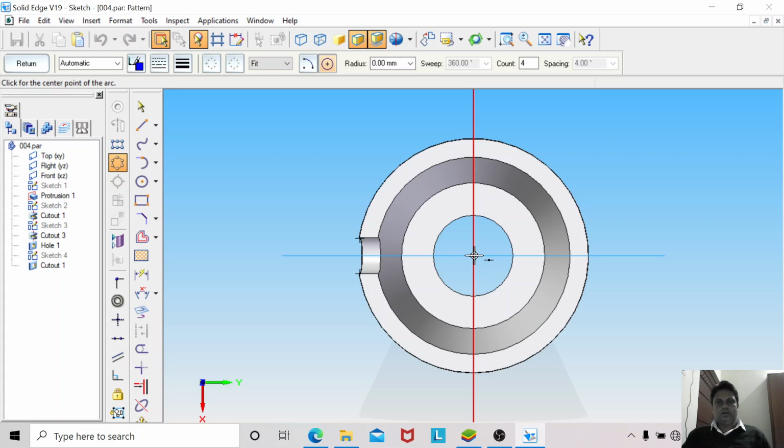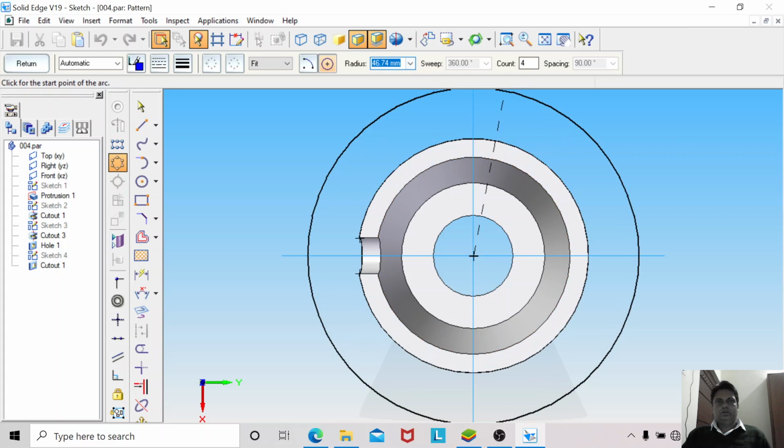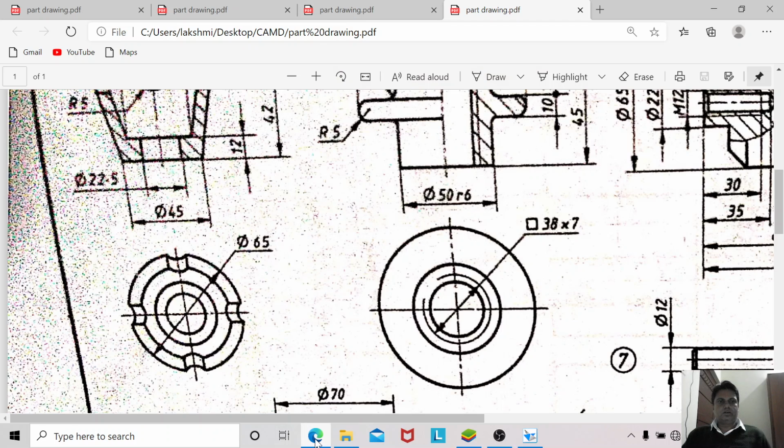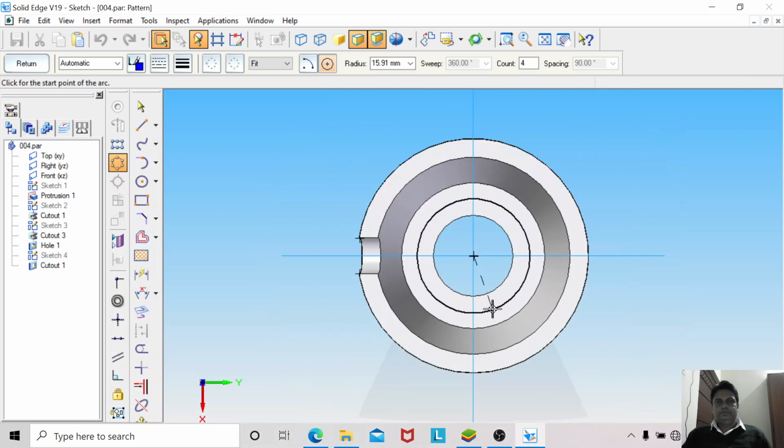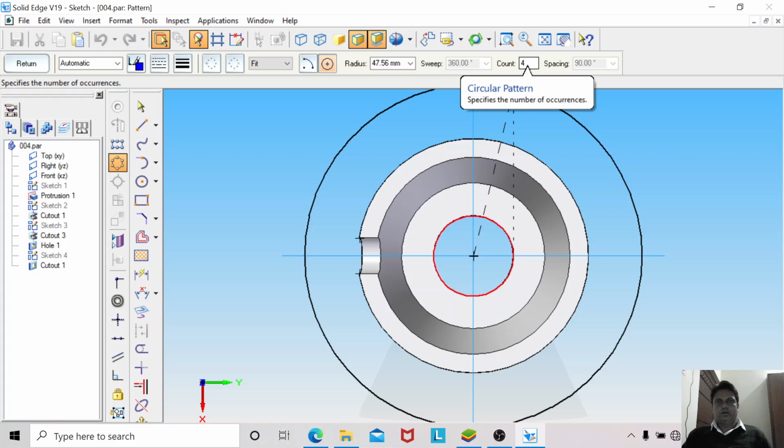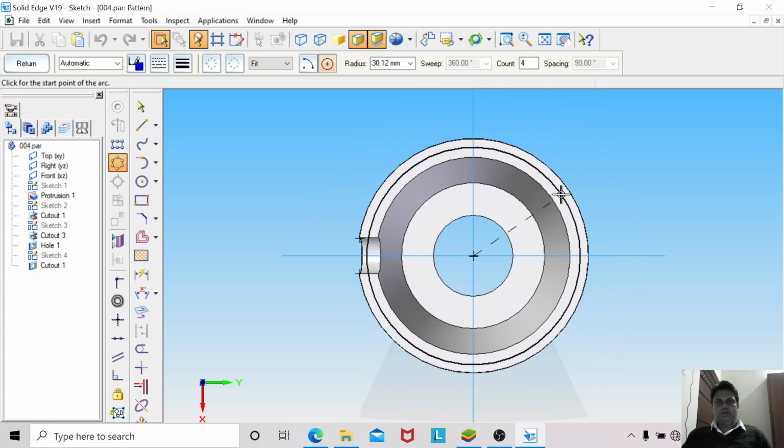Here this circular pattern, I am doing circular pattern around this periphery, so this should be on. Just draw a circle here to give a radial path for that, and here count, radius, everything is there. There are 4 such slots around the periphery of this component. So I will keep the 4 count as it is, and I will just draw a circle of any diameter and give a direction here. Either you can go for clockwise or anti-clockwise.